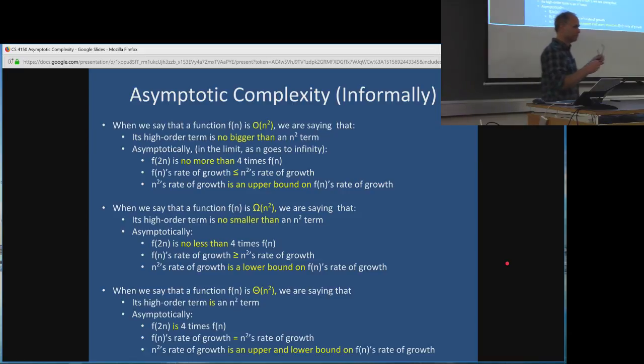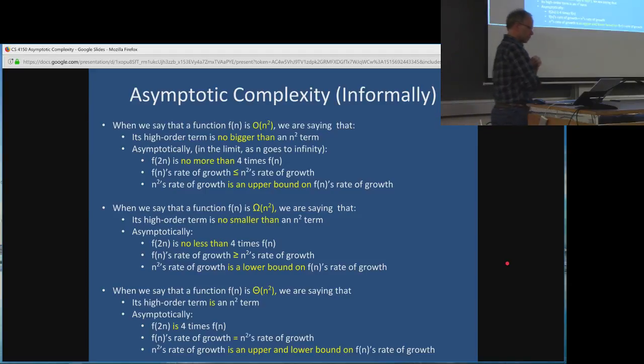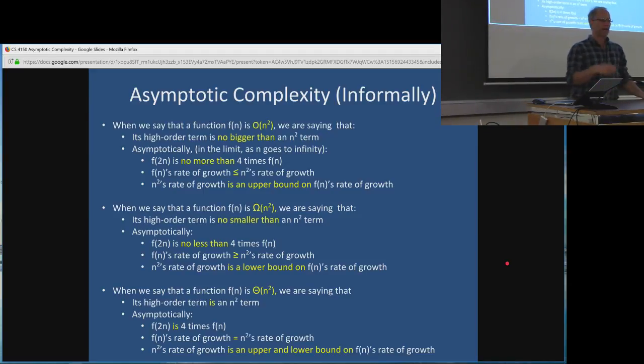I'm a little confused here. Are each of these letters describing the average case, worst case, and best case? So he's saying, do these apply to the average case, the worst case, or the best case? Depends on what you're claiming. They're just a way of putting bounds on functions.